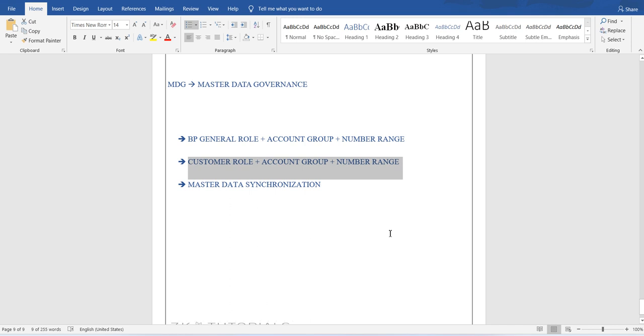Okay, only the second option you will go. But now, in terms of business partner, what is the actual design? Anyone who is going to associate with our company, whether a vendor, a customer, or an employee, whatever he can be, should first be a business partner. Then only he can be a vendor or customer.